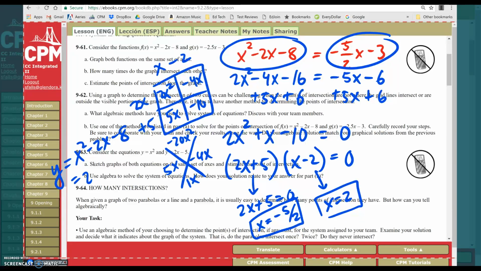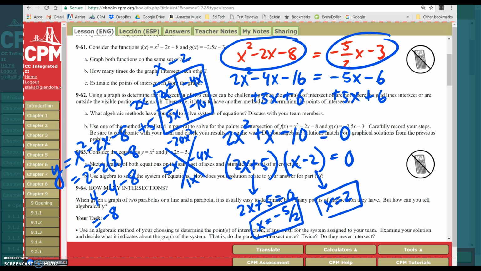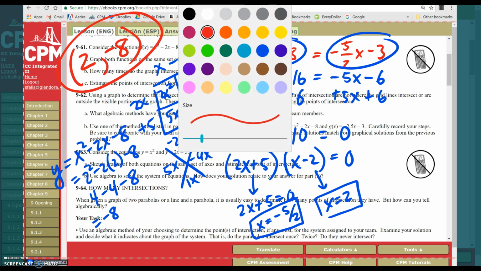So let's do 2 first. 2 squared minus 2 times 2 minus 8. So that gives me 4 minus 4 minus 8, which is just negative 8. So there you go, there's one of those coordinates. Remember from the graph, it intersected when x was 2, y was negative 8. There's an intersection point.